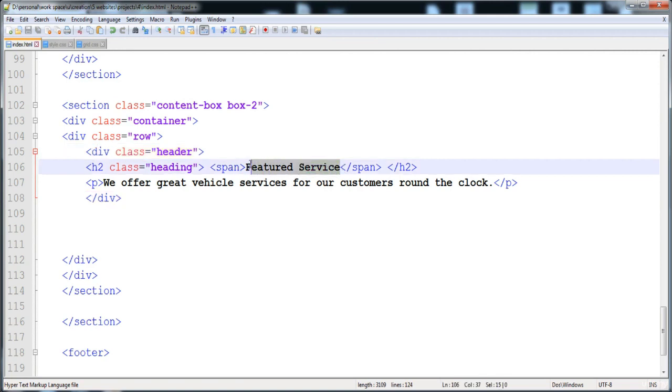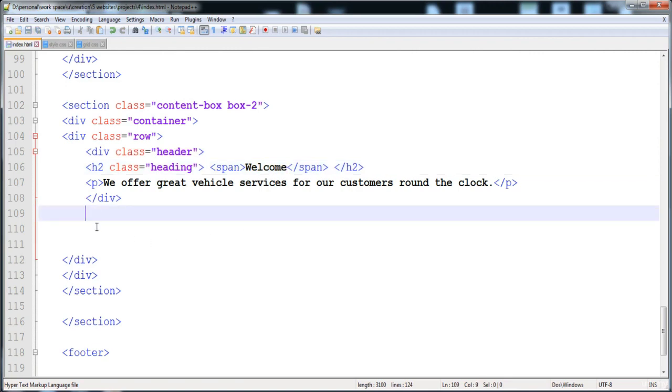Here is welcome, and after it we have to give a paragraph, and this paragraph contains the text.